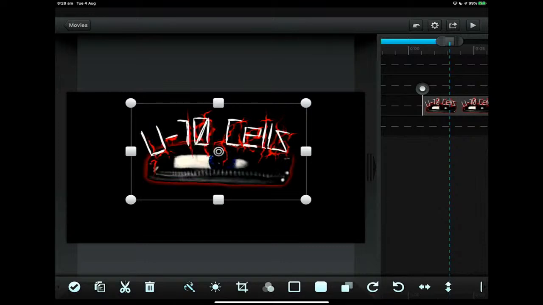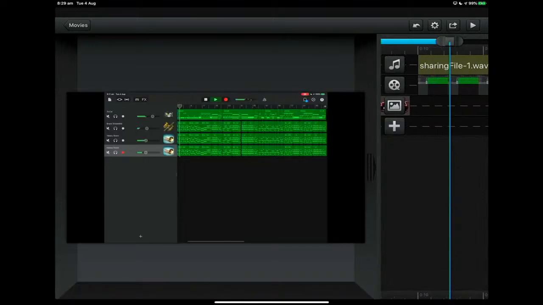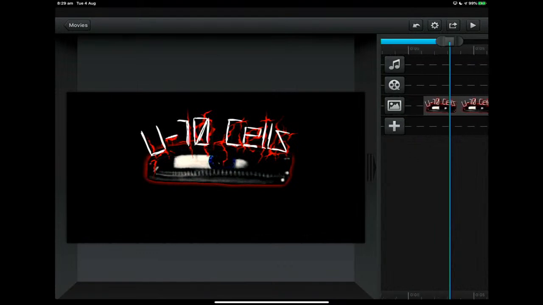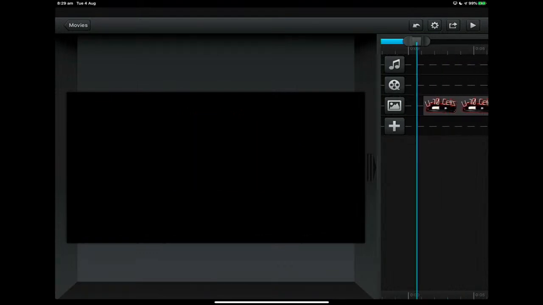Now, the thing you always want to do is set your image exactly how you want it before you add your effects on, because once the effects go on, you can't really adjust the photo afterwards. But as you can see, it's pretty easy to remove and add those effects back again. So I'm going to hit tick for now because that's pretty cool. It's not perfectly centered, but it's good enough. So we want to add some text to that as well.